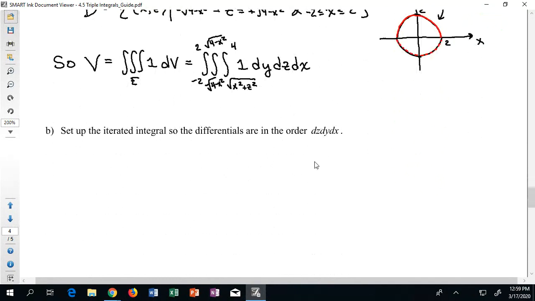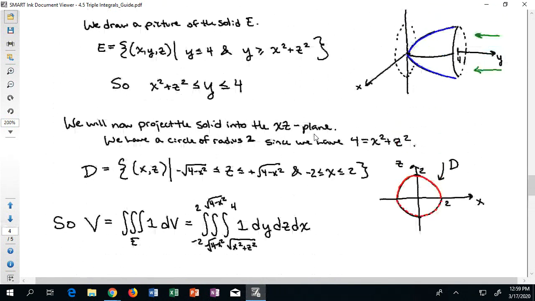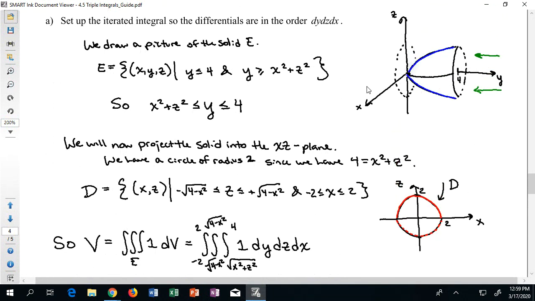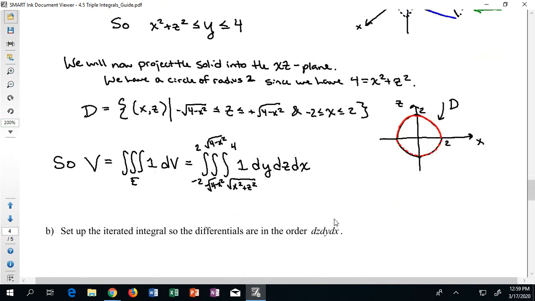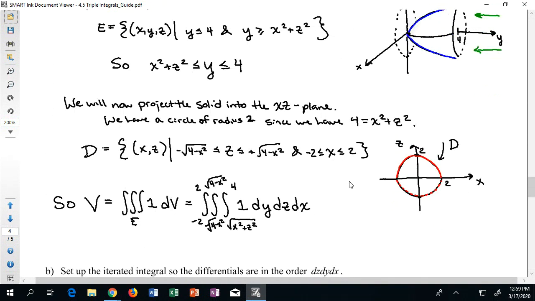If you take a look at part B, you'll see that the same question is still in play. We just want to reverse some of the bounds that we're going to attempt to use. So we want to say, well, wait a minute, what if I wanted to integrate with respect to z first? What if instead of looking at that solid and imagining a front and a back, I imagined again a floor and a ceiling? That's integrating with respect to z first. Then how does that change the problem? Well, fortunately, that's not too terrible to figure out, and we can work with that pretty simply.